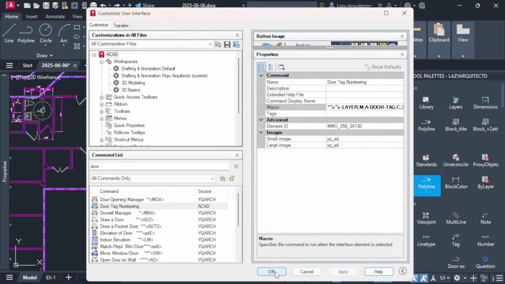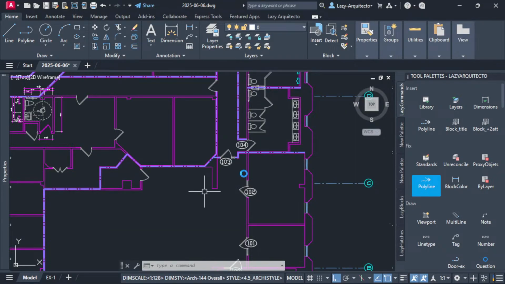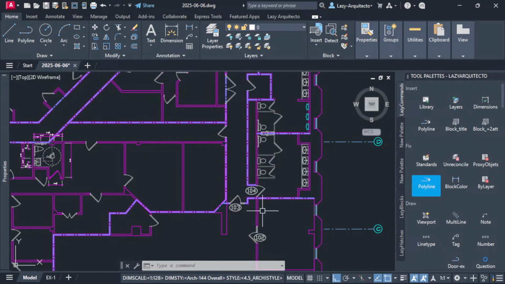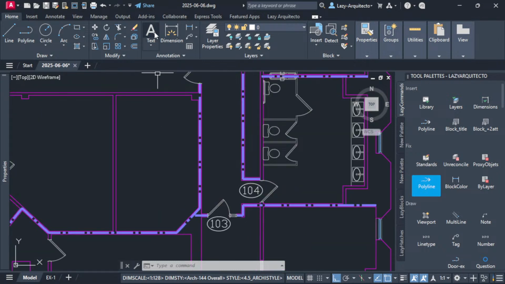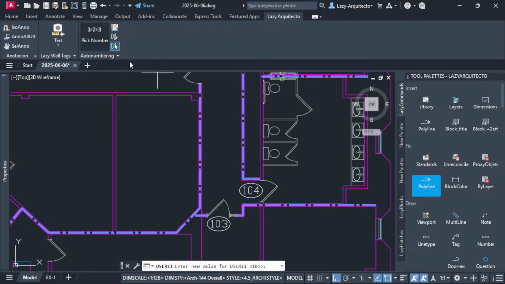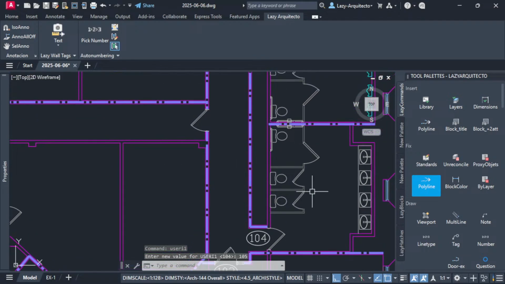I'm going to apply, say okay. So we finish here on number 104. So I'm going to go ahead and pick my starting number, 104. Oh, sorry, no, 105. 105. That's my starting number. Now let's test our door tag auto numbering.